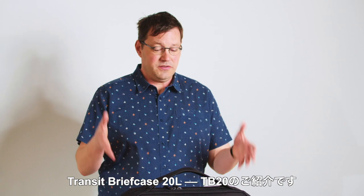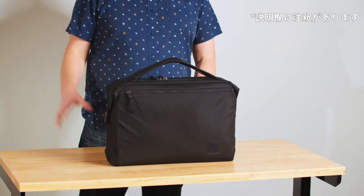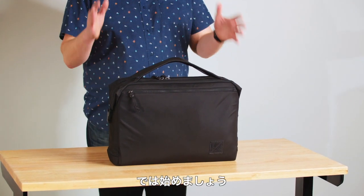I want to introduce to you our Transit Briefcase 20 liter, or TB20. I'm just going to give an overview of this bag and look at the features with you today. So let's get into it.